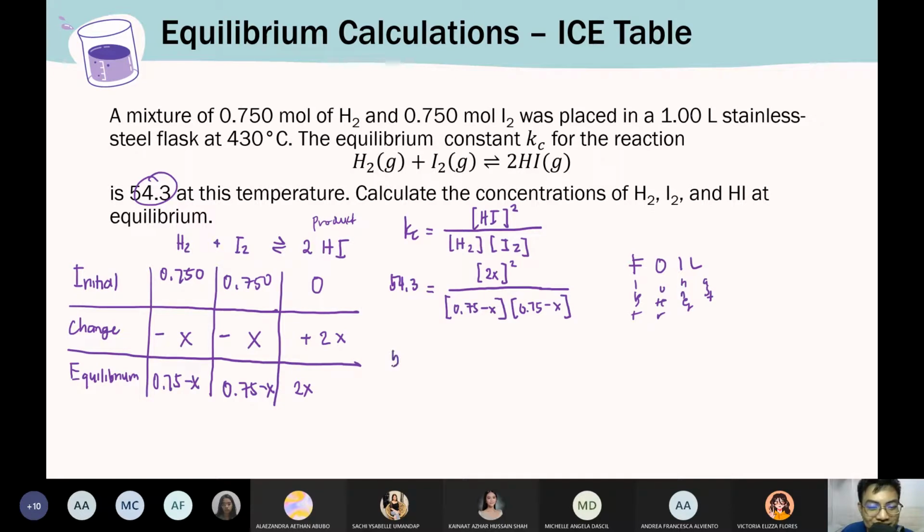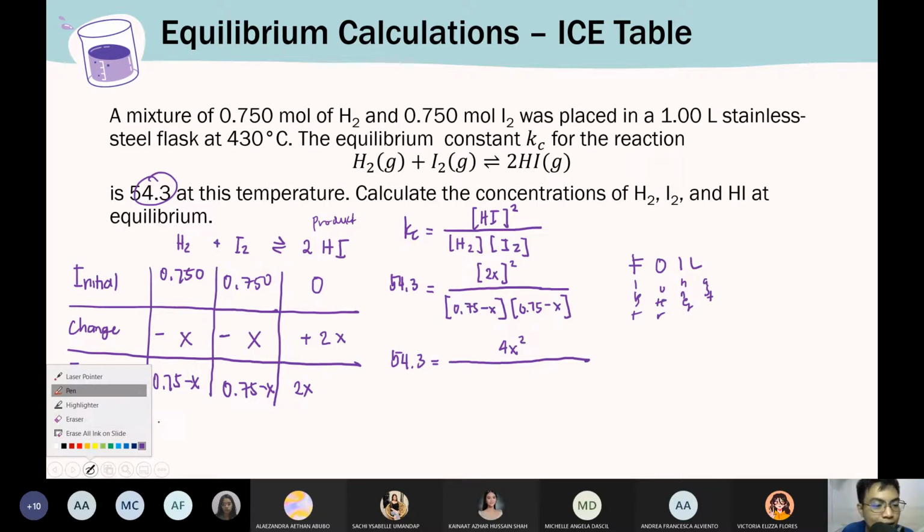Medyo ano na. Iisip nyo, chem pa ba to? Chem pa rin yan. Medyo wala lang talaga tayong choice. By the way, itong 2x naka-square yan, so it will become 4x square. Bakit sir naging 4x square? Kasi yung 2x, they are both raised to 2. Ibig sabihin 2 raised to 2, x raised to 2. And 2 raised to 2 is 4, right? So it can be written as 4x square.